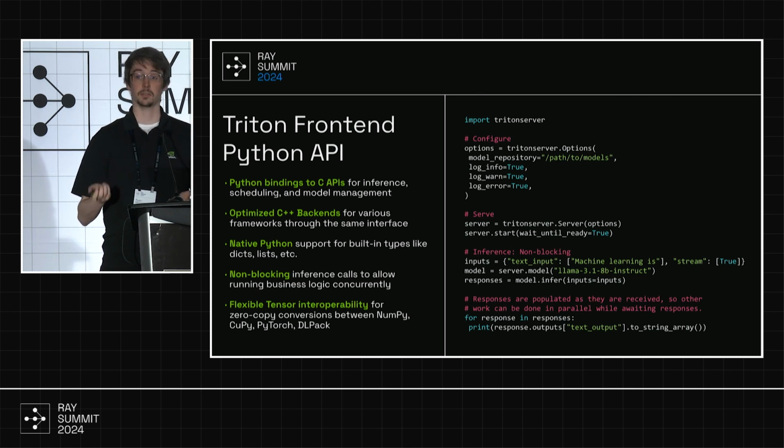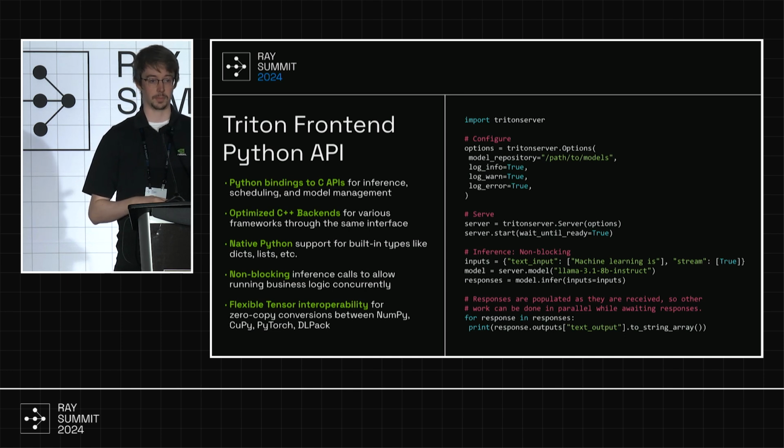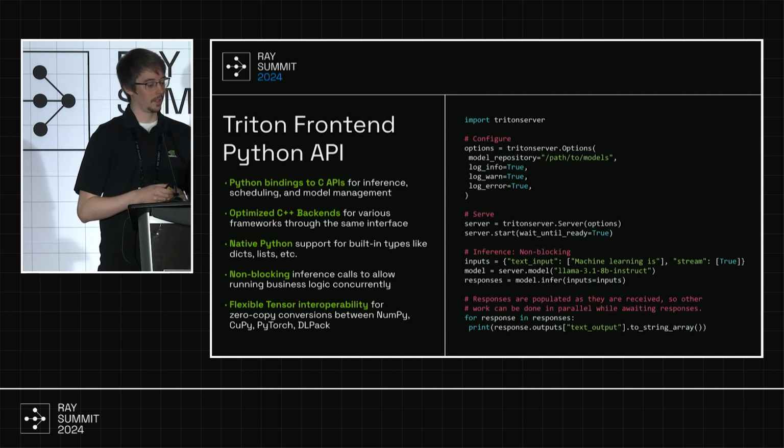And most of these backends are actually written in C++ and optimized for their various use cases or hardware, etc. So even though you are at the application layer writing something in Python, it can ultimately go through Triton and C backends. However, at that layer where you're writing the code as the developer, it is somewhat Python native in that you can pass these dictionaries and lists directly as the inputs. You can refer to the example on the right and see the inputs, text input and stream. These are just Python objects, right? And then ultimately, when doing inference, we keep performance and larger scale pipelines in mind.